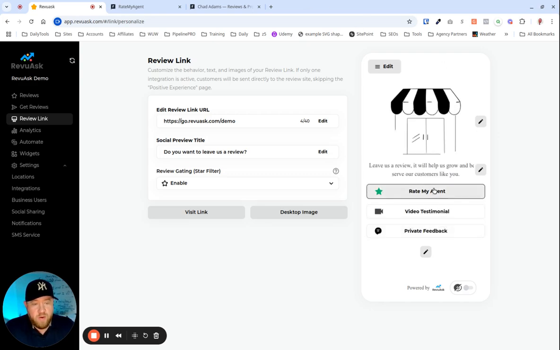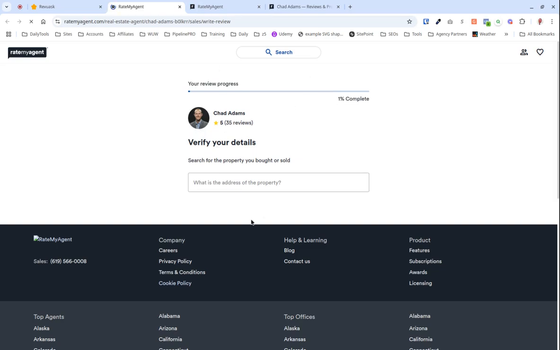So now you can see we've created Rate My Agent, right? So you could say, leave me a public review. You could say anything you want here. Rate My Agent. People are not going to know what that means because they're not familiar with it, right? And so this is where you may want to get a little creative. You can say, leave me a review here, right? Anything you want to do. So anything you could do to get people to click on it, but if you just say Rate My Agent, people are probably not going to go there, especially if you've got a link to Google or something, because they're not going to know what that means. It's more of an industry specific thing, and it's not a popular website that people are going to know. But if they do click on it, it's going to take them back to here, which is what you want.